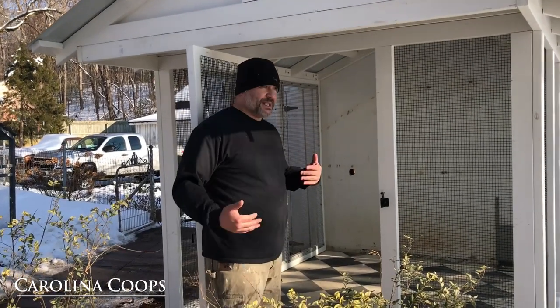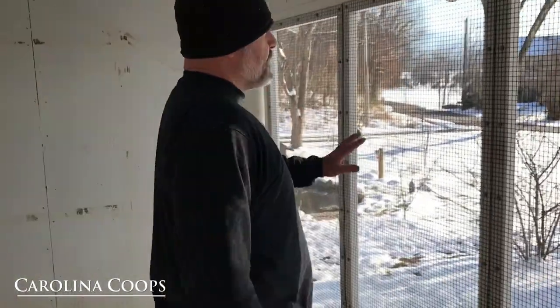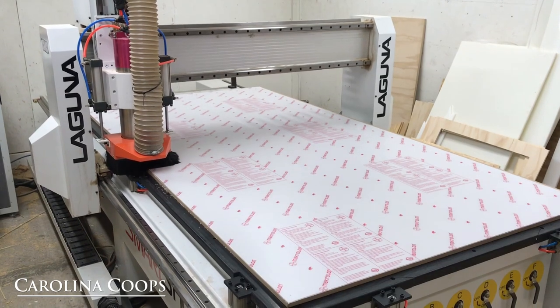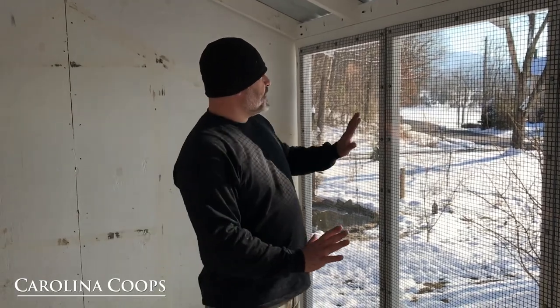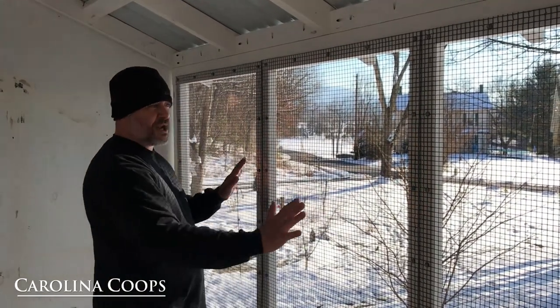You probably haven't noticed it yet, but a lot of times we have customers that order run covers from us — polycarbonate run covers — and I never get a chance to really get it on video. So let's come in here, and hopefully you'll see it. All the polycarbonate that we cut is on our CNC, and the reason why I like that is everything is pre-drilled, it's all identical, and what you do is just screw the polycarbonate up to the inside of the run.